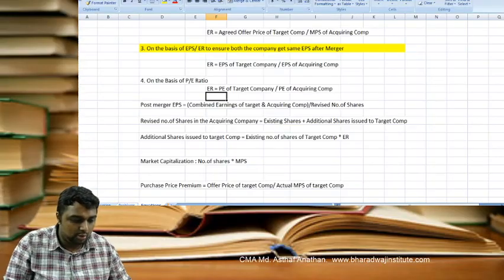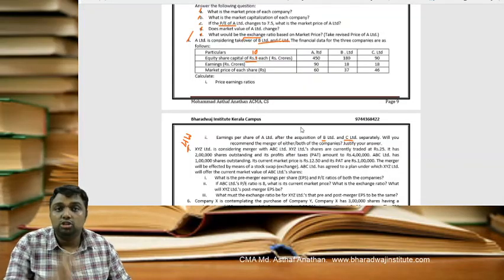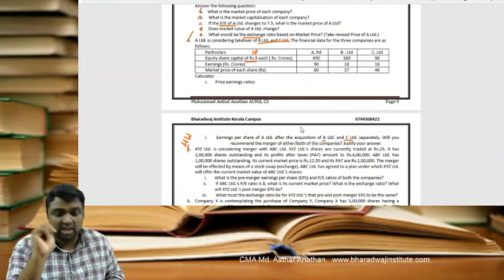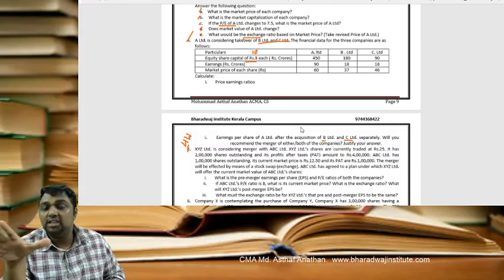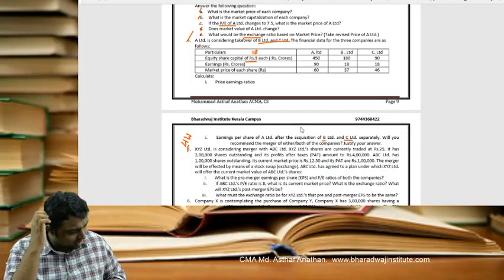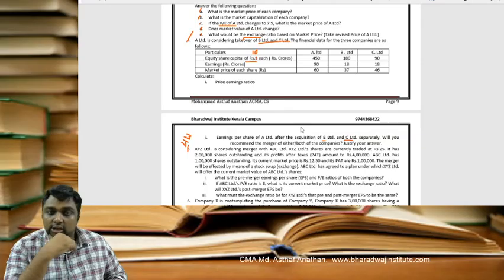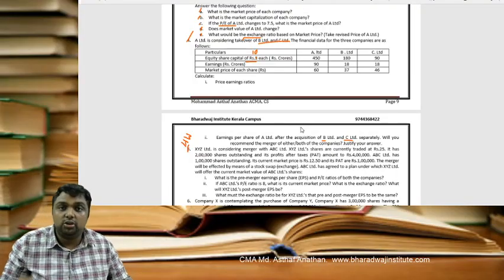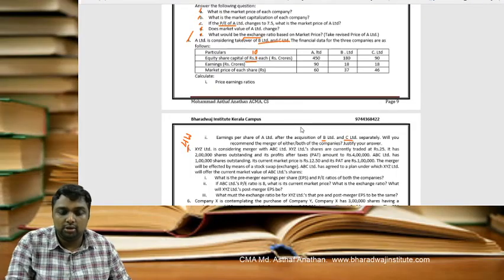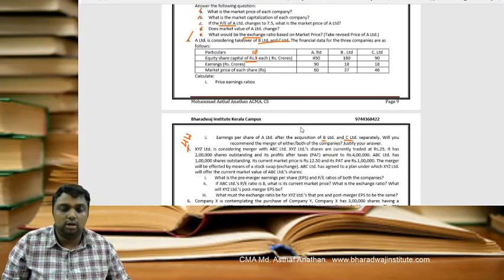So now going back to our problem. Here in the question nothing is mentioned. If nothing is mentioned, you can go with market price. This is our ICMA study material question. In your ICMA study material also they go with the assumption of market price. Whatever method you use, you can give a note, because the question does not specifically mention it. There is no agreed ratio given. The EPS method will not come, because impact on EPS has to be found. So we will go with market price. The first preferable method, if the question is silent, is market price.